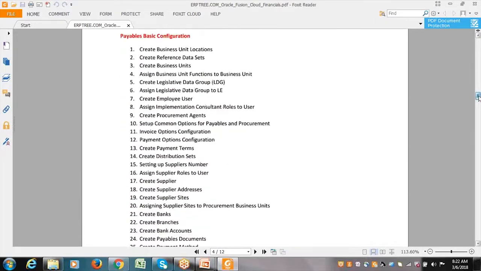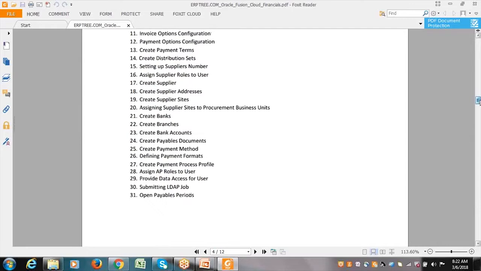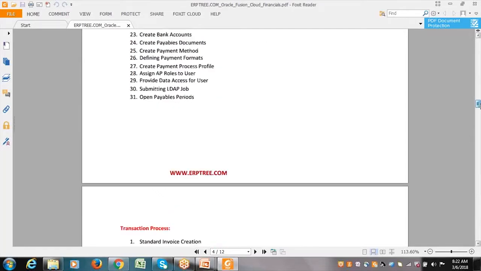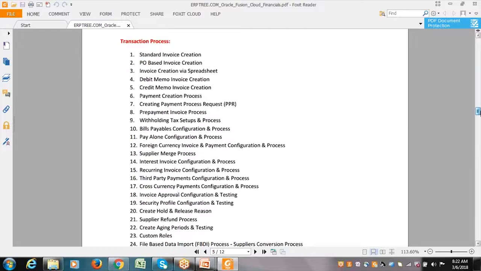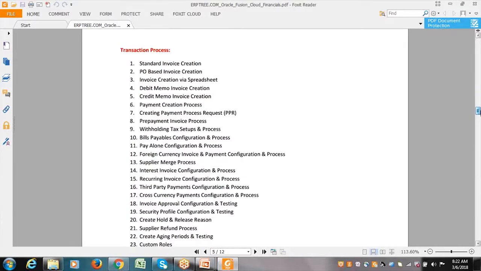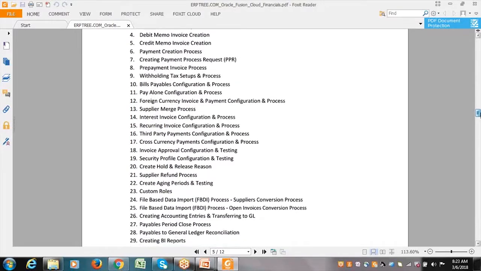And when I talk about Accounts Payables, these are the basic configurations that need to be completed to run the payables process. And these are the concepts which we are going to cover as a part of payables. We'll be working on most of the features which are available in the payables application. You could see that we'll be sharing the same course curriculum with everyone. You can go through it, and if you need any clarity, definitely we can discuss in the next session.